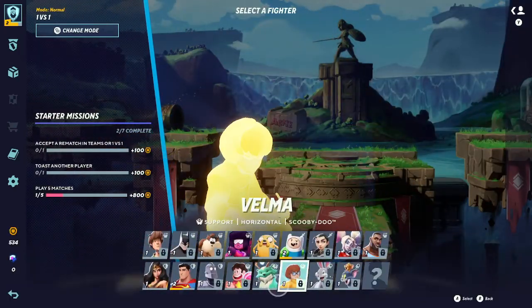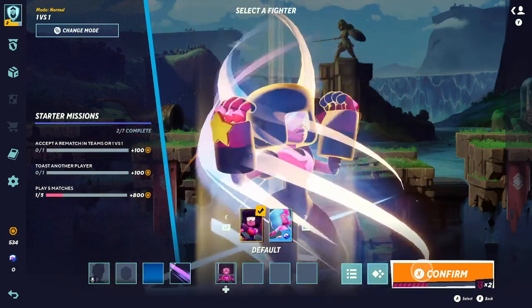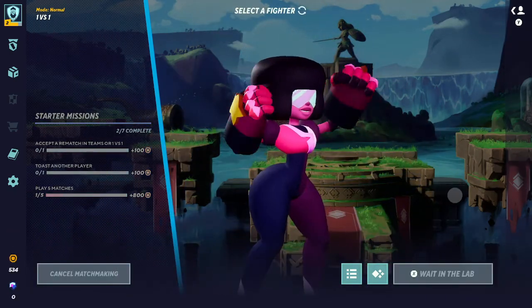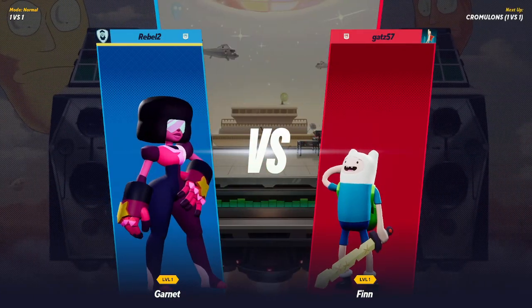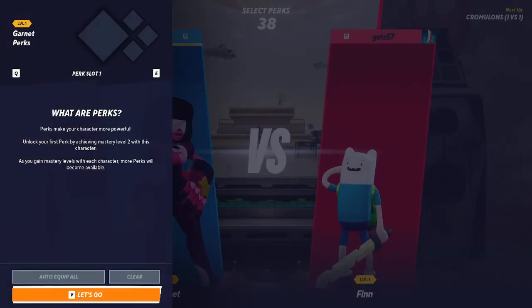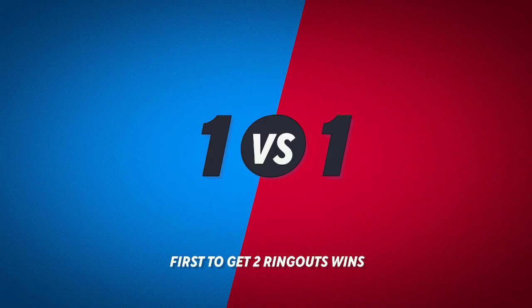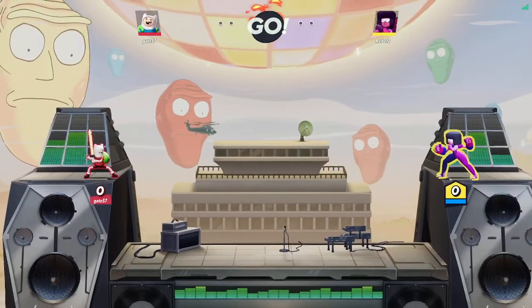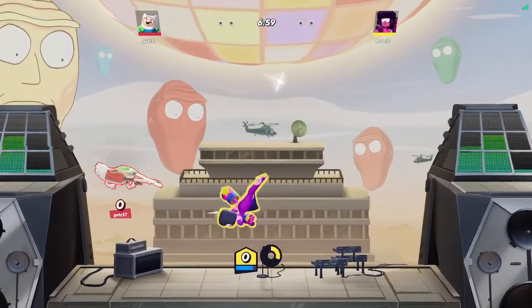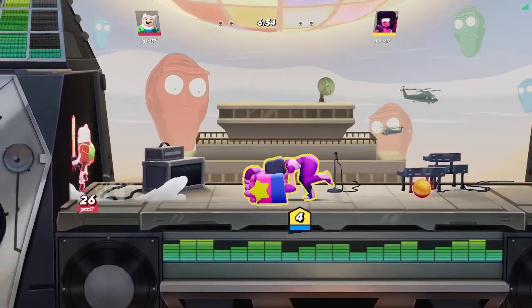Choose your character. So I think this time I'm gonna try Garnet because she's meant to be good. So I'll be back when I'm in the game. Okay, so we are against a Finn, and I've never used Garnet, so hopefully she's good. In the 1v1, we are actually on the Rick and Morty map. Okay, Garnet.